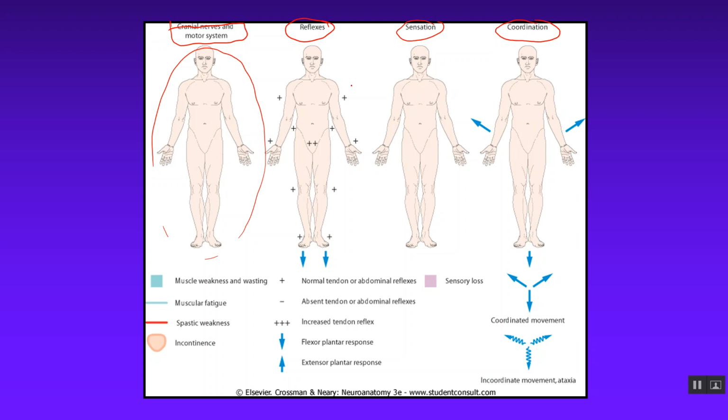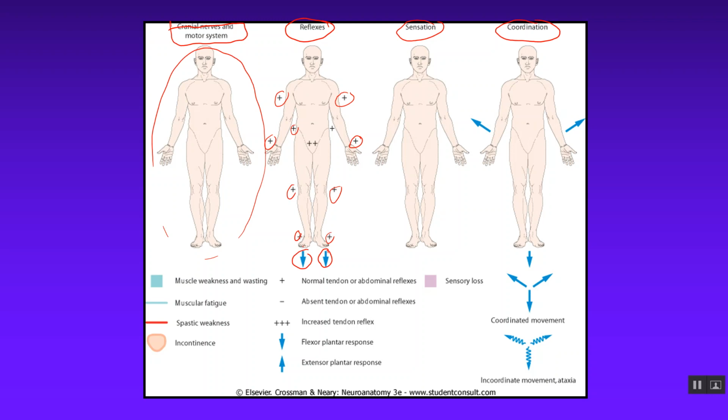If they show these 1 pluses like that, even though we know that typically a 2 plus is the normal, if they just show a plus at each major joint, that's biceps, triceps, ankle, knee reflexes, that means normal, okay? If they show a little blue arrow going down, this is reflexes, that is a normal Babinski reflex.